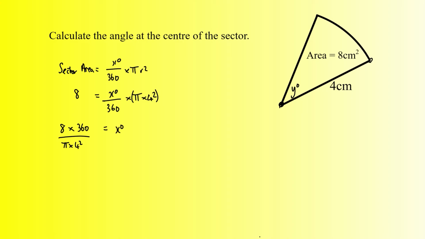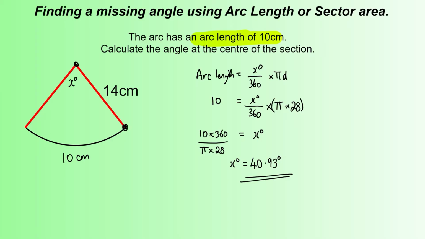we end up with the x. Oh, sorry, it should have been y value. I've gone through with x there. Let's change them to y's, because we're working with y this time. I like my x's a lot, so that's why I use x quite a lot. Okay, so we've got y degrees on there now. So our value for y in this case is going to be 8 times 360 divided by pi times 4 squared. And look how similar that looks to the previous working. If we flick back a page, look at the similarity with the rearrangement. It's pretty much exactly the same format.